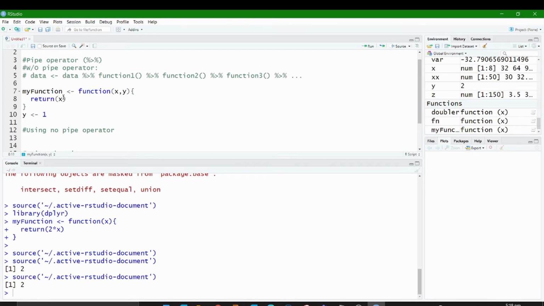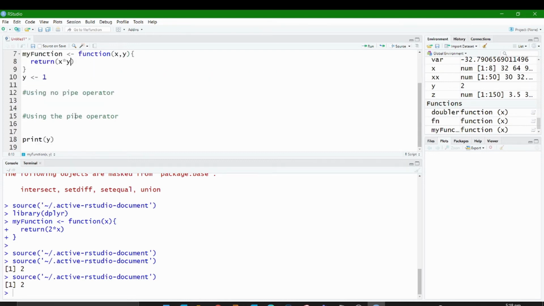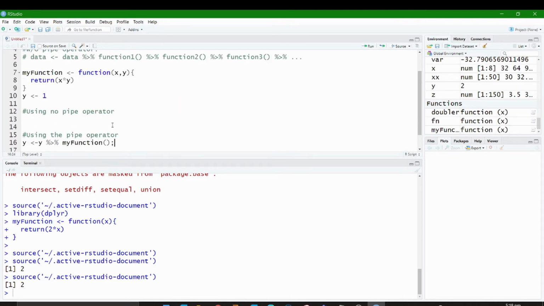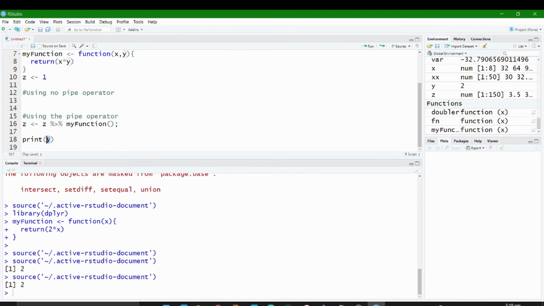I actually have no clue what's going to happen. So let's just say y becomes y, and then we pipe it into this function, and let's literally see which one it goes into. So we have x times y. We've piped in y. Let's just double check. Alright, let's call it z for clarity. So z comes this, and let's see what happens.